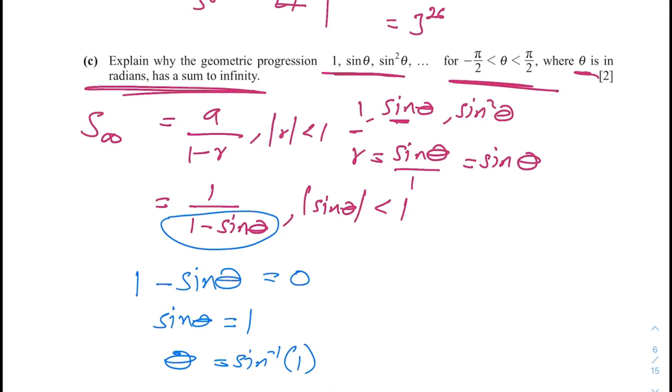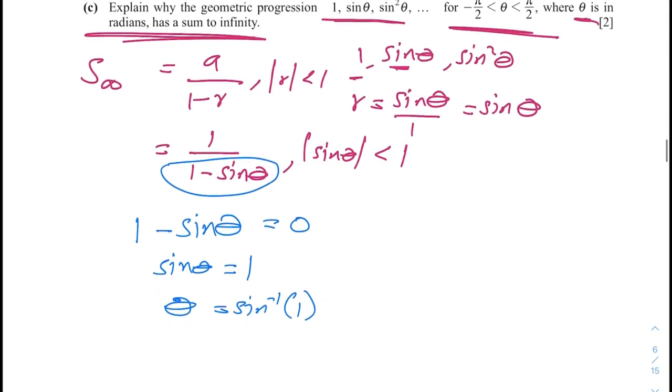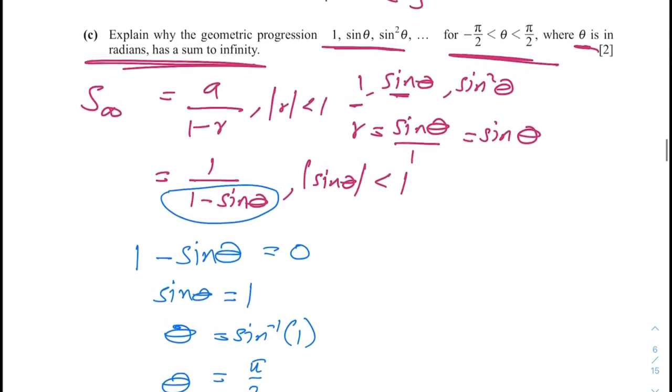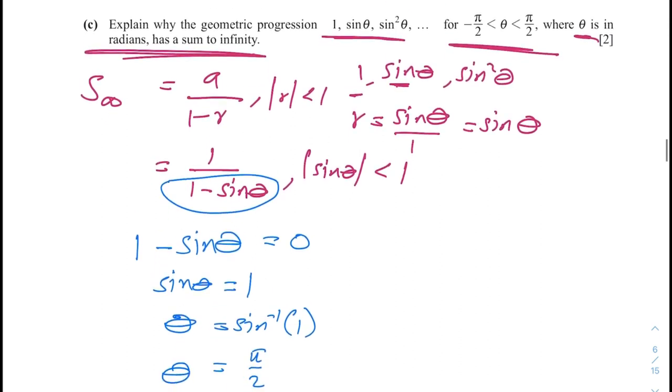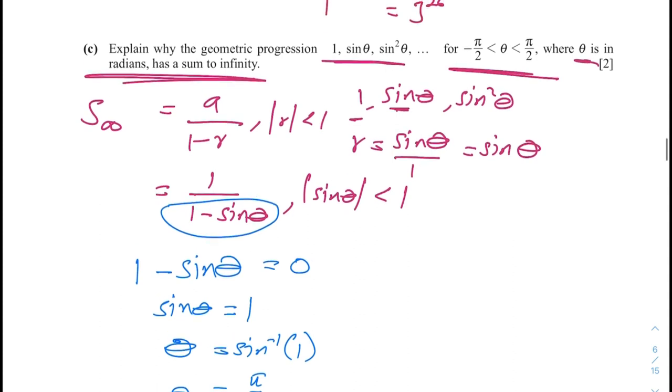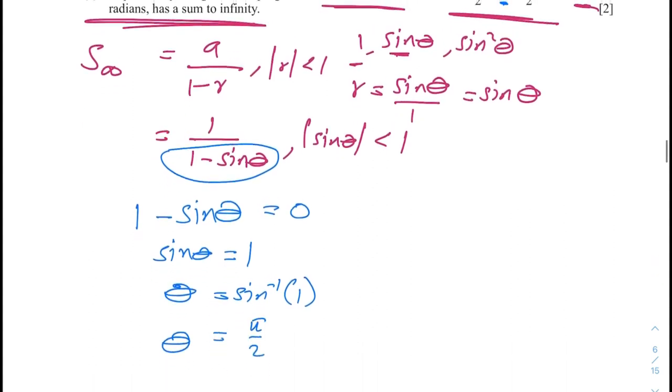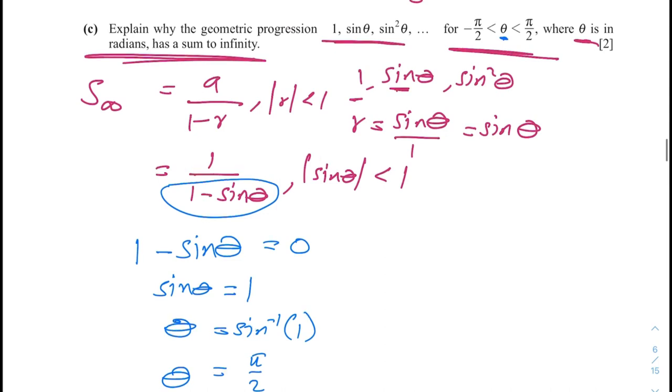Remember that you are in radians, so quickly you change the calculator to radians. And then you find sine inverse of 1, and the calculator will tell you that your answer is pi on 2. Now, if you check, the angle that we are dealing with is between pi on 2 and negative pi on 2. So that basically means that our angle, if it is equal to 0, then we'll have theta to be pi on 2.